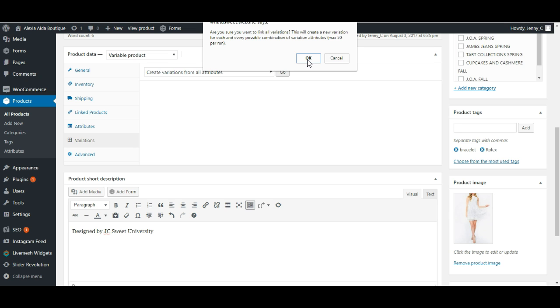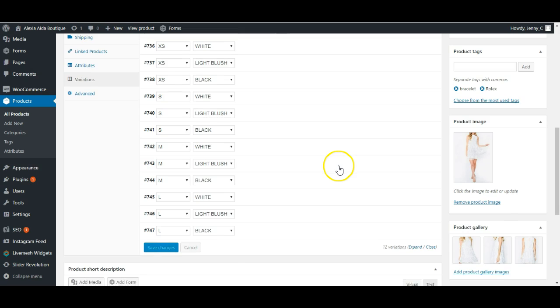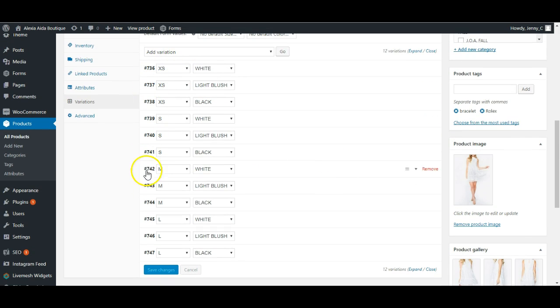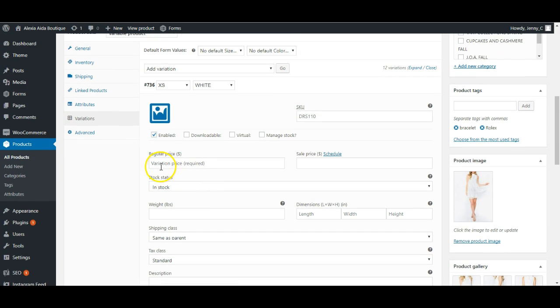We have size and color right now, which is exactly what I want. 7 different values it's going to generate over. So it'll give us all of our combinations. So 12 variations were added. And as you can see now, we have all of these variations of the exact same product. So these are all still under the same page, but these are all just the different ones. So now customers can choose from the 2 drop-downs, so they can get the white one in extra small, yada, yada, yada. As you tap one of these, it'll give you, see, this is where our price went. So there's our price for that item. There's the sale price again, so there's both of those.